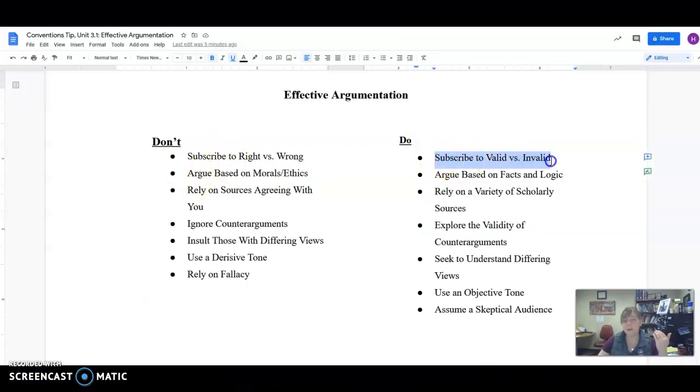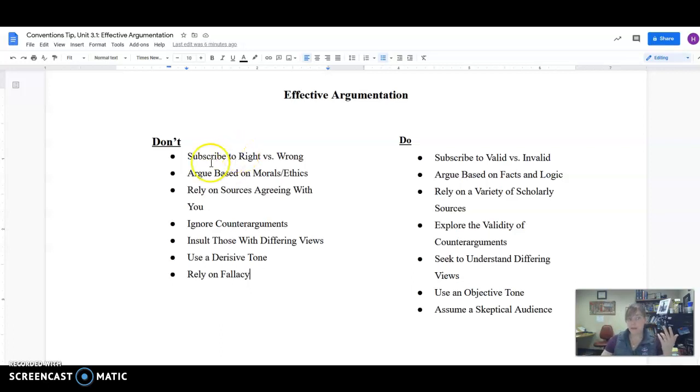Having a valid perspective means that what you're discussing is able to be supported by evidence. This means actual, real, empirical, or expert evidence. If we're right, we can tend to make arguments based on, a lot of times fallacy comes into being right, because we're trying to just show that the people we disagree with are bad people, or that they have a bad perspective, or that clearly if they care about people, then they should think about something a different way.